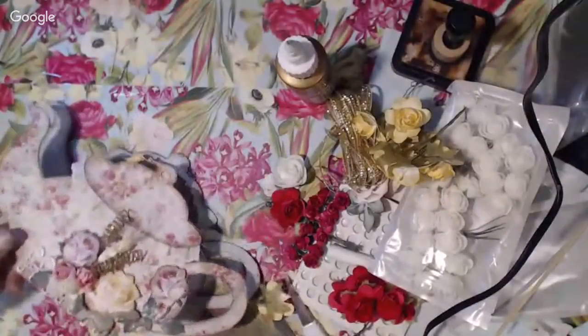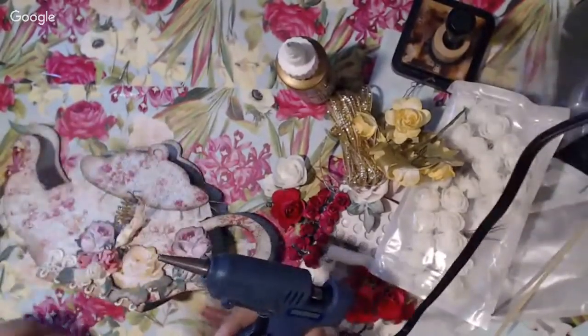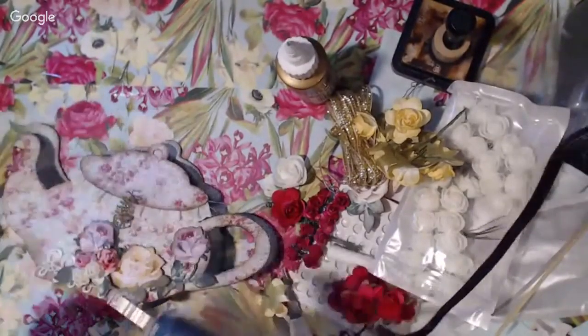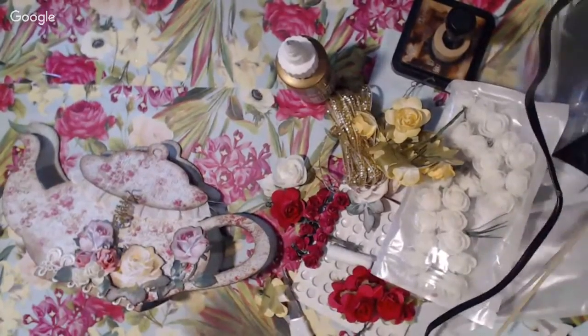There we go. Much better. Did I glue this in place already? No. All right.